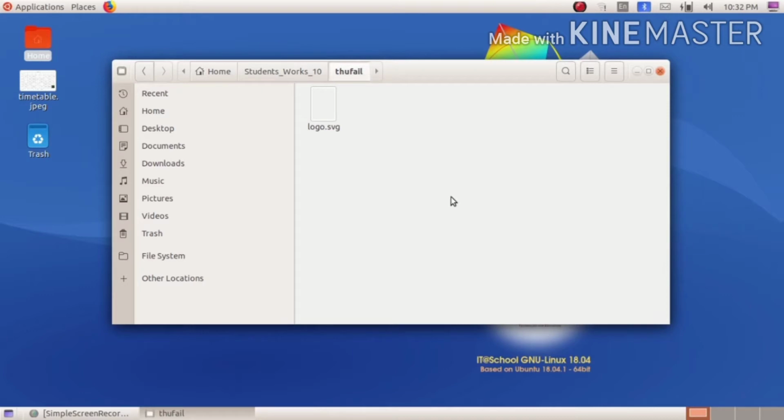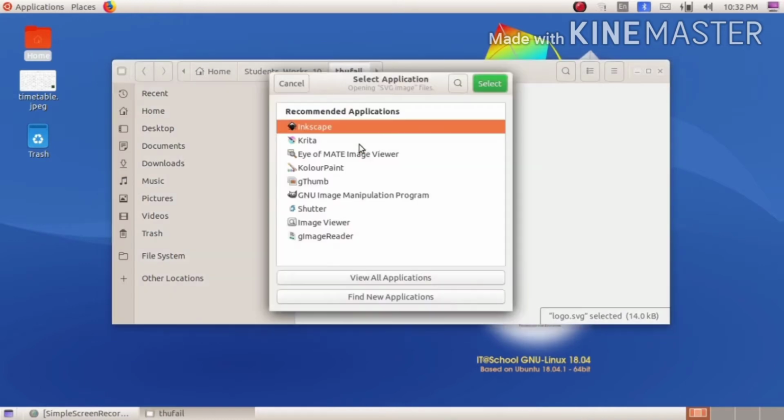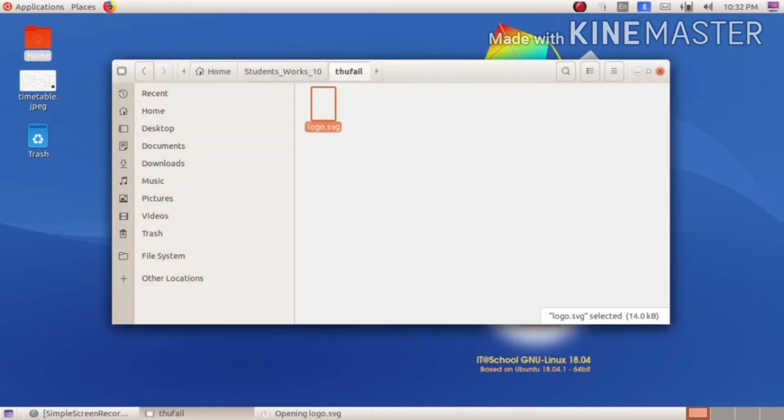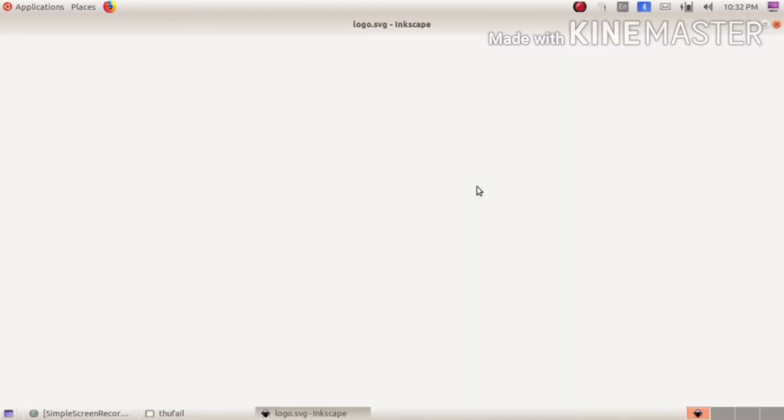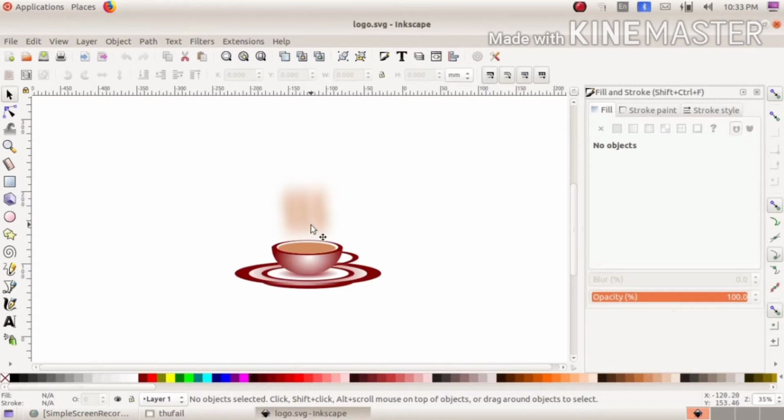Let us open it by right clicking and selecting Inkscape using the Open with Other Applications option. Now let us see our picture in the Inkscape window.